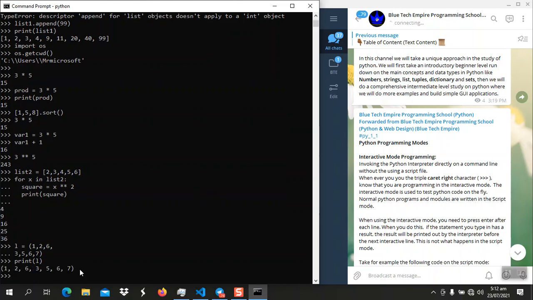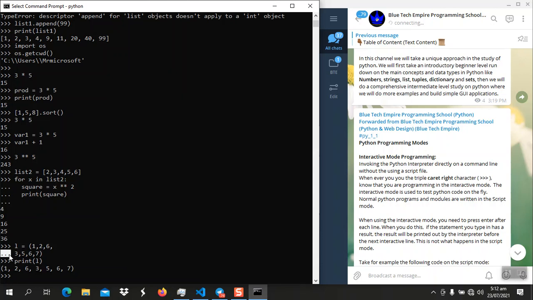All right. So I'm just trying to show you guys the three dots indicates you're still in the first statement with the triple carets. So you need to understand when you see three dots, the interpreter knows you're not done with the statement above. It's a continuation of the statement above. It indicates you're continuing the statement above. So those are a few things you should note when using the interactive prompt.